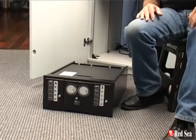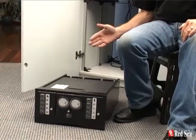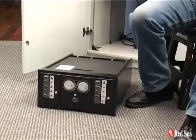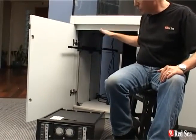We're now going to prepare the power center for assembly. That means putting the main inlet power cable into the right position and then putting the drawer inside the cabinet on the sliders. To actually assemble it, the sliders have to be in. We'll do that again in a minute.